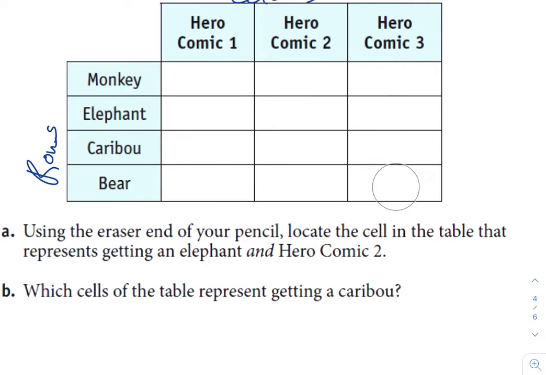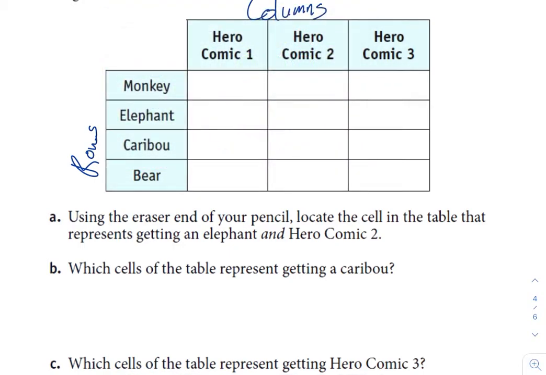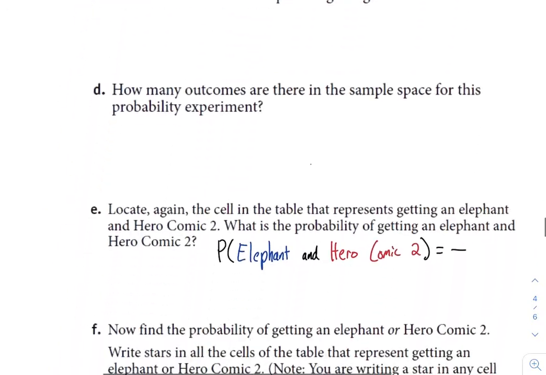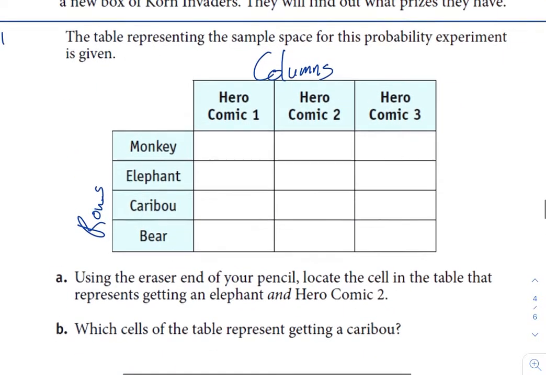In this case, you could sit here and go, 1, 2, 3, 4, 5, 6, 7, 8, 9, 10, 11, 12, and count them all. Or if it was a really big table, it might be a little quicker to multiply the rows by columns. 4 rows times 3 columns is 12 total possibilities. All right, so you could do it either one of the two ways, whatever you're comfortable with, but regardless of which way you do it, there are 12 possible total outcomes because that's how many of the cells we have in this table.